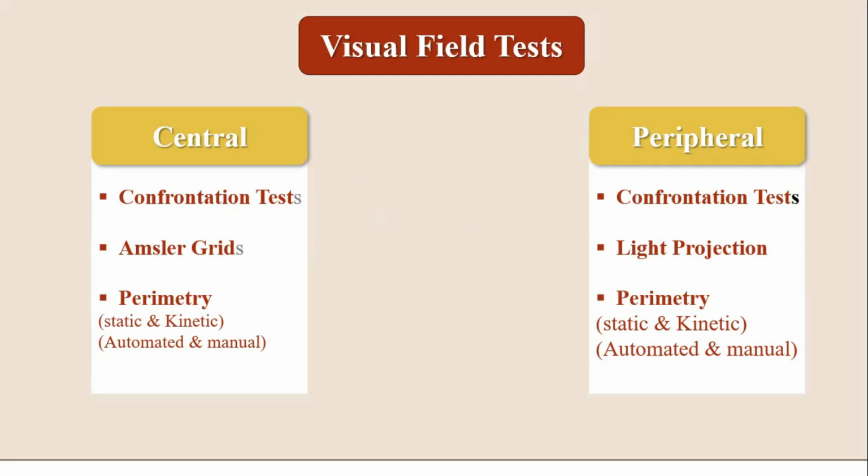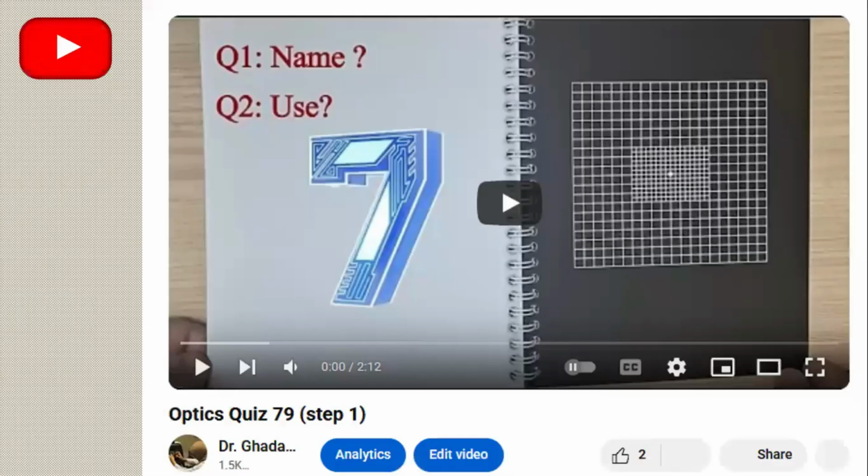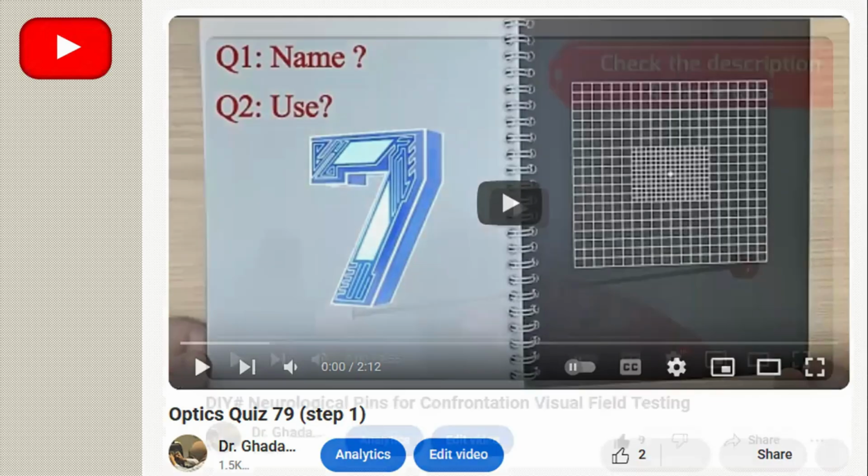Why is this important? Because if you suspect a central lesion, you may have to use an Amsler grid, for example. Just an example. And I'm going to share with you in the recorded version the link for a description of the Amsler grids. But it's more relevant to retinal issues like age-related macular degeneration. Excellent, someone said macular lesions. And you have to know how to perform the test because you are going to explain this to the patients themselves in real practice in order to monitor their central vision.